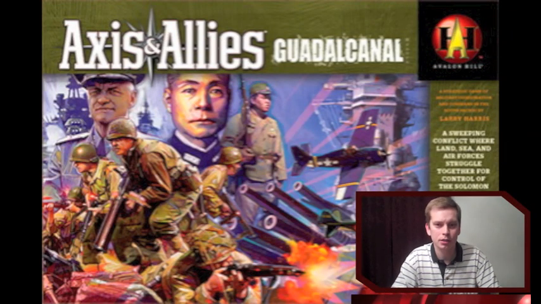The second game in these one-off games was published in 2007 called Axis and Allies Guadalcanal. Historically it was in 1942 and it focused on the Solomon Island campaigns in the Pacific. In Axis and Allies Guadalcanal, the cruiser unit type made its debut. The playable powers in Guadalcanal are Japan and the United States.